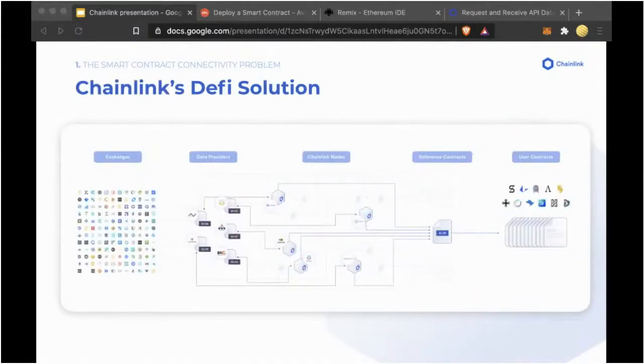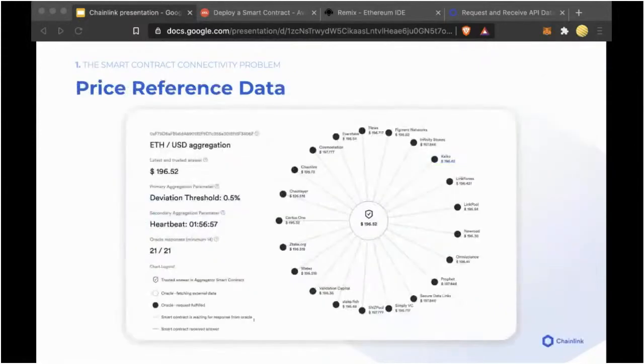And to get you started in DeFi, Chainlink has gone ahead, found many of the best blockchain node operators on the planet, and combined their prowess to build what's called price feeds. So these are decentralized on-chain reference points that could be considered a source of truth for various currency pairs, for example, the price of ETH in terms of USD. And right now, this is actually being done on the Ethereum chain. We can see here a visualization of that process.